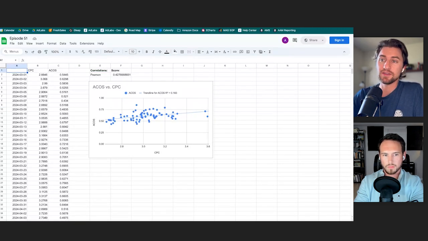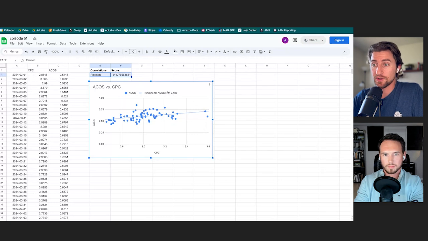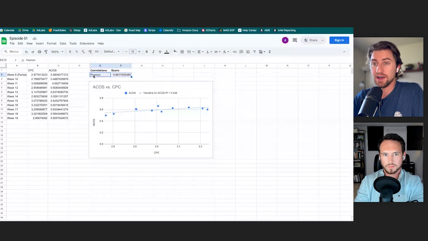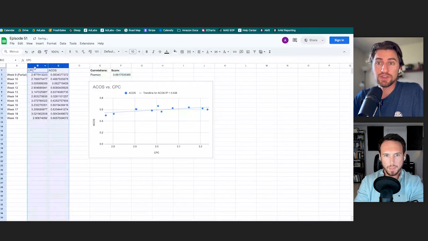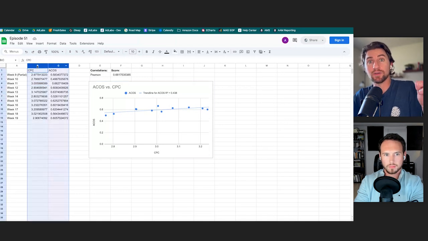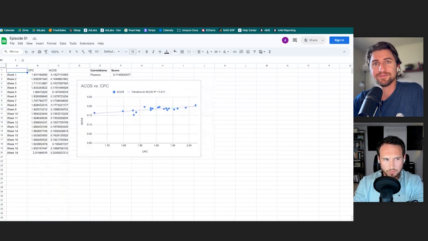Whereas with the non-optimized account, the Pearson score is 0.4, not that great. The R-squared on the linear regression is 0.2. If we move things to a weekly level, they get a little bit better, but still not as strong. But even when things aren't optimized, there's still decent linear correlation between your CPC and ACOS. Part of how we can account for the non-correlation is the placements. You can see on the other accounts that Andrew and I have been managing, when you account for those placements properly and factor in everything, you do get much more linear results. So, I'll just leave it to you there.